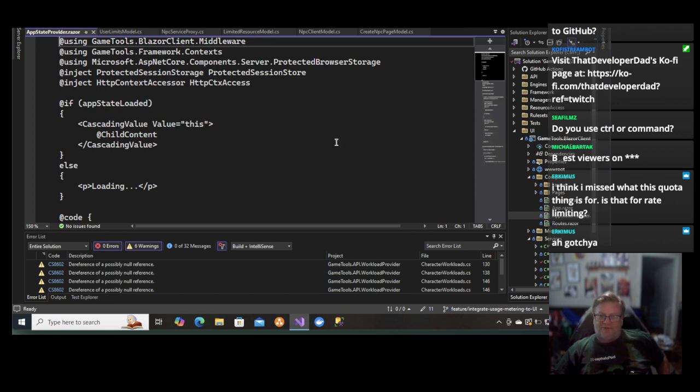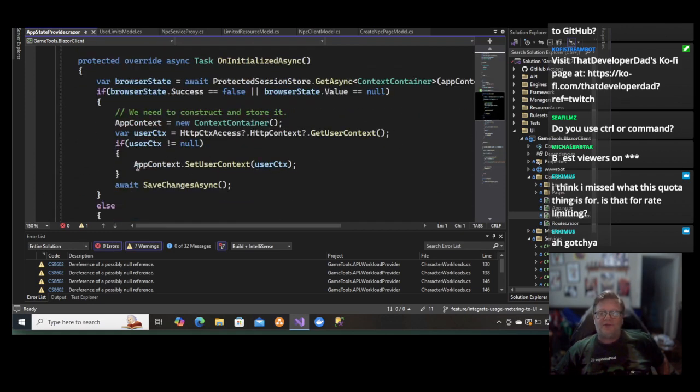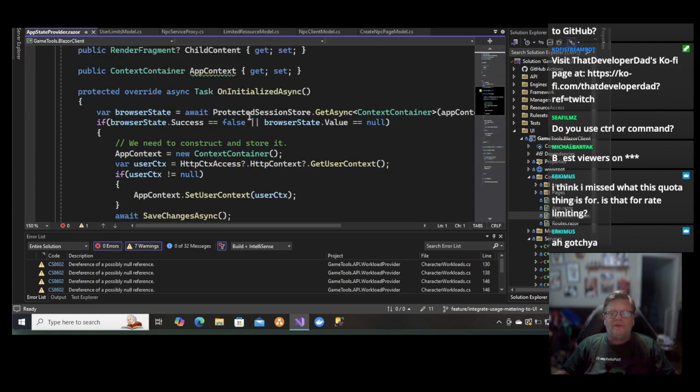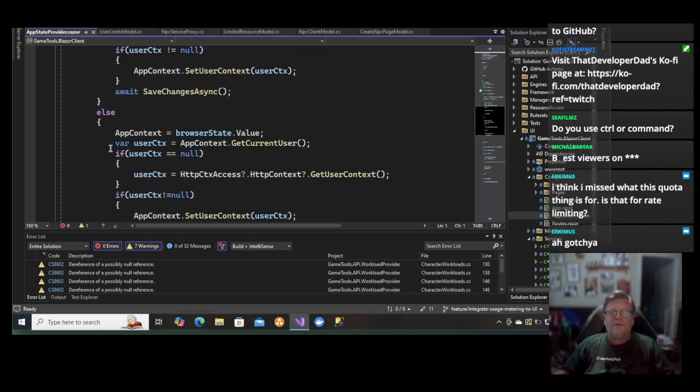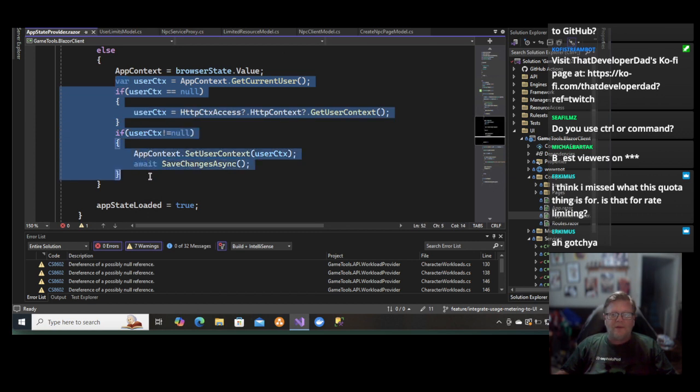I'm going to come into my AppState provider. Uninitialized async, set user context. Okay. This is going to get refactored.